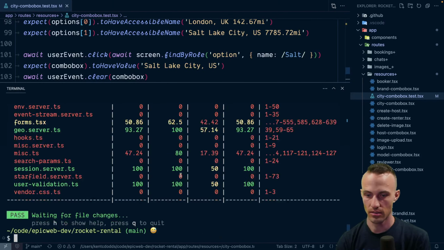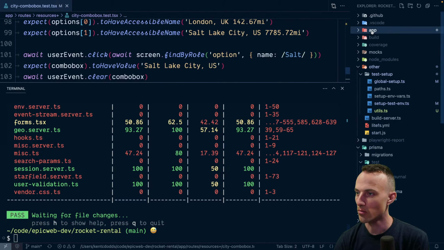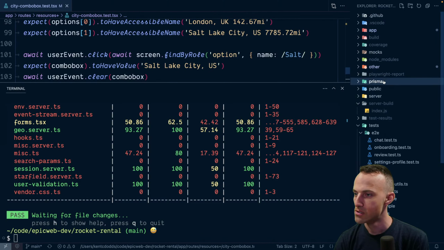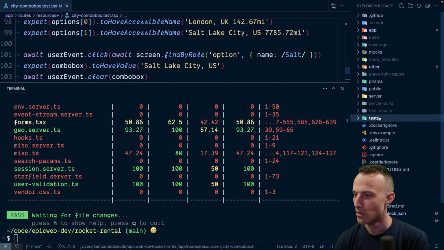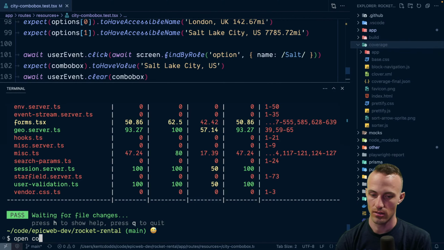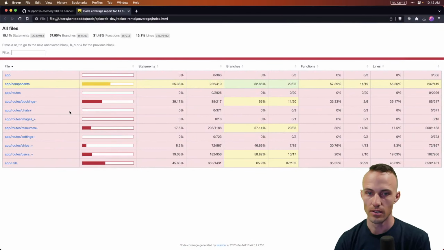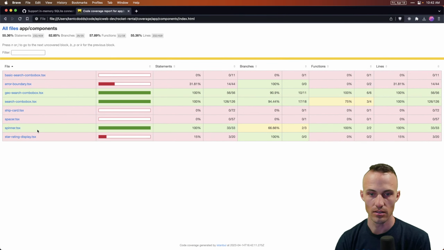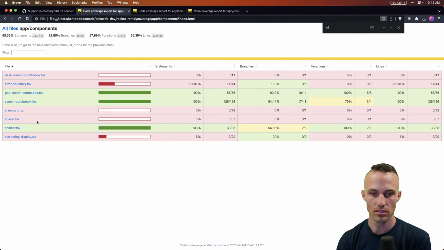All right, where is my coverage report outputted to? Not test results, that's, yeah, there you are. All right, components, we've got our search combo box, geo combo box. Where is the city?